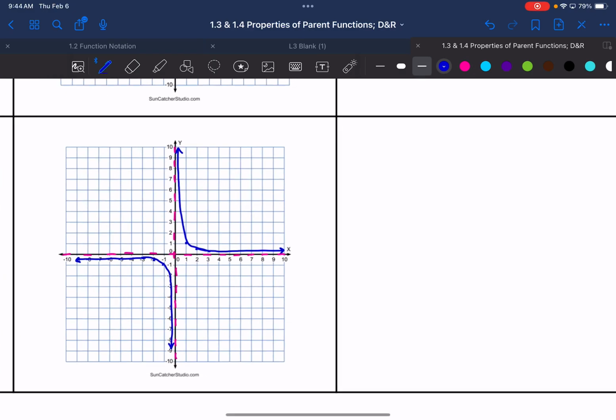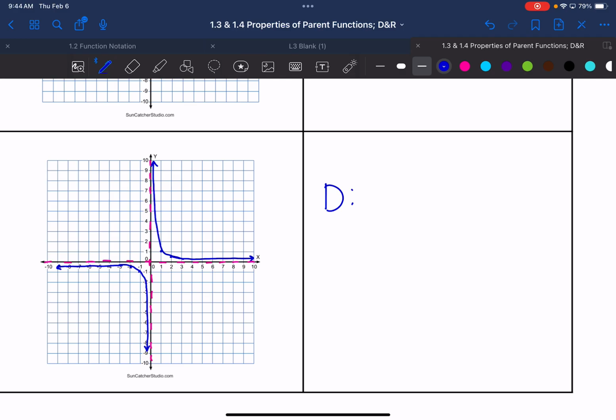So with domain and range for this, I see, okay, I do have a restriction here, but it doesn't look like I can say x has to be greater than this or x has to be less than this, because I'm kind of breaking up my function into two functions, like two different things are happening in two different quadrants. So in this case with your reciprocal functions, all you have to state is just what x and y can't be. So in this case we're saying x is an element of the reals such that x just can't be 0. It can be 0.001, it can be -0.01, it just can't be 0. It can be everything in between, just not that.